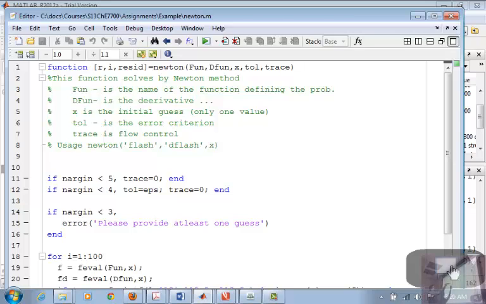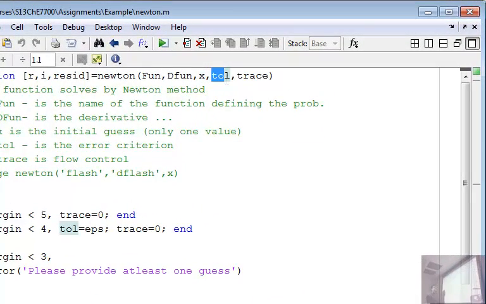The first one will be the solution to A, the second one will be the solution to T. And then this is the placeholder for the name of the function, FUN. dFUN is the placeholder for the name of the derivative function, the Jacobian. So when I call it with CSTR-F and CSTR-J, when the control is transferred here, fun will be assigned the string CSTR-F, and dfun will be assigned the string CSTR-J, and then the call will be transferred to them. And of course, x here will receive the two initial guesses, tol here will receive the tolerance, and trace is the flag that will receive the value of 0 or 1. How I'm going to use each one of them is what you see inside.